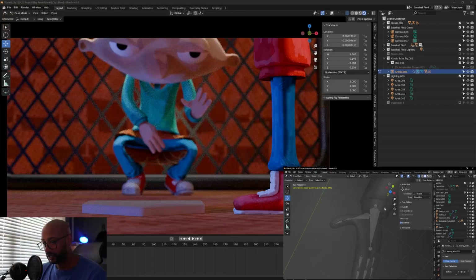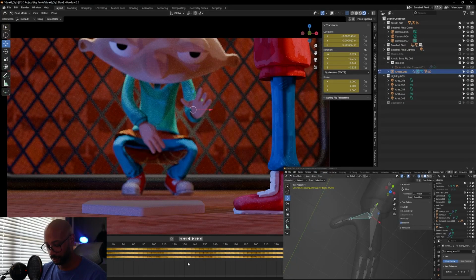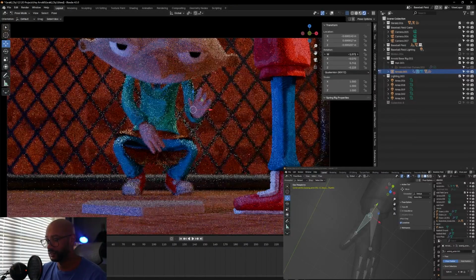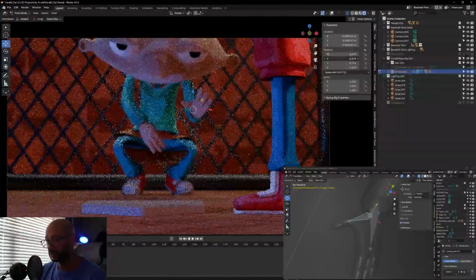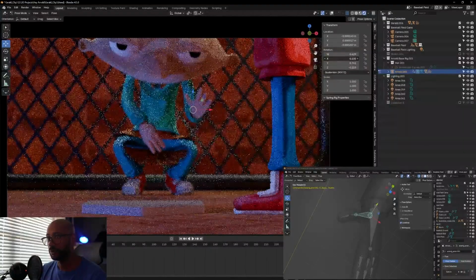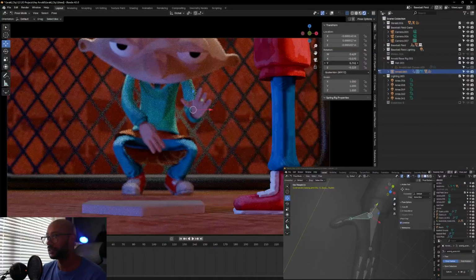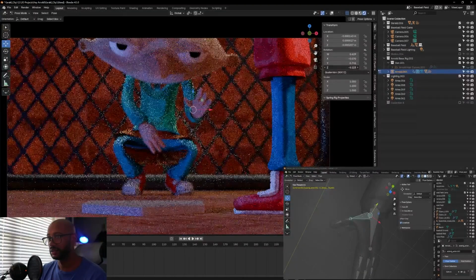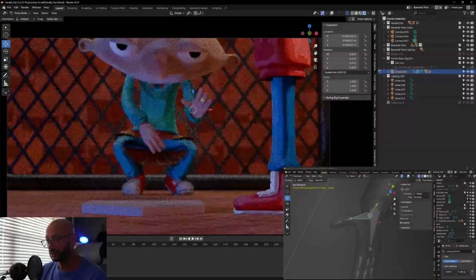So I can just adjust some of these bones. Since he's just having real subtle animations, it doesn't need to be perfect, just something that looks good.